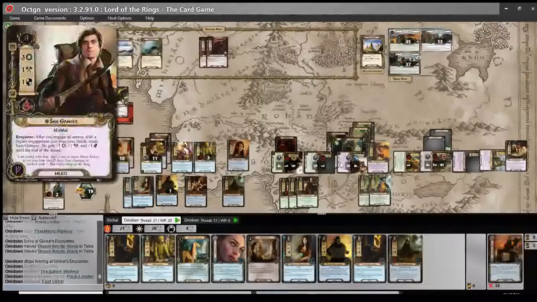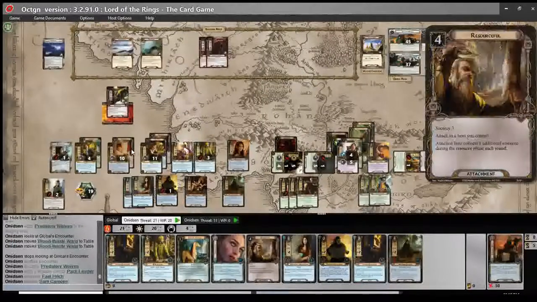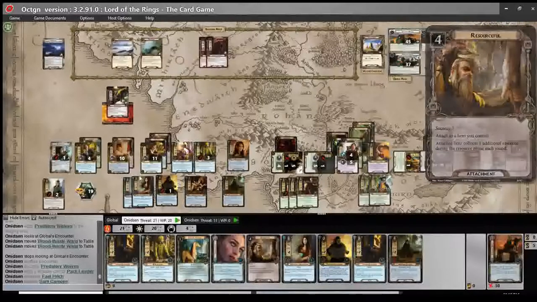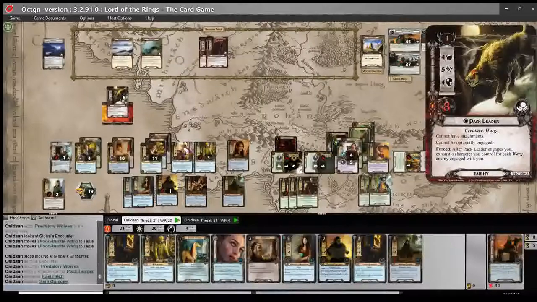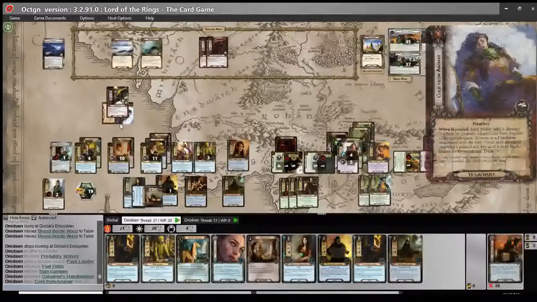Ready Sam with Fast Hitch. Oh, it doesn't matter, Sam's not Sentinel. Didn't think that through, actually. Nothing wrong with chump blocking.